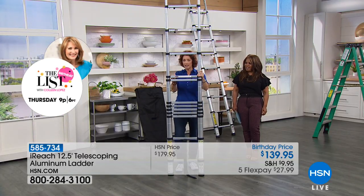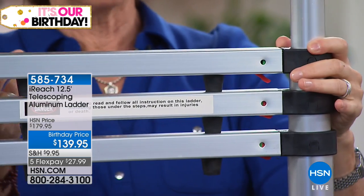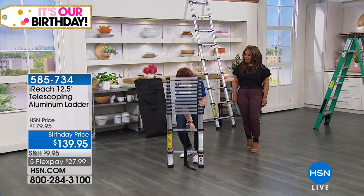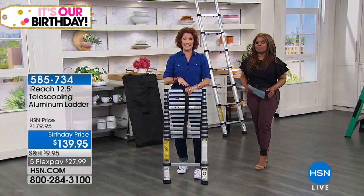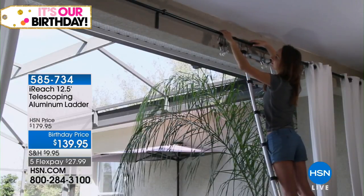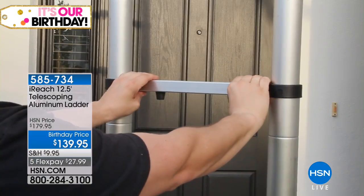All you do is press these little levers — press one and it unhooks, press the next and it goes down. In no time the ladder collapses to three and a half feet and you can put it underneath the bed. I can put it in my SUV without messing it up — I can clean my mom's gutters at my leisure. It's perfect for getting up in your attic, on top of your RV, cleaning gutters, or doing home projects.